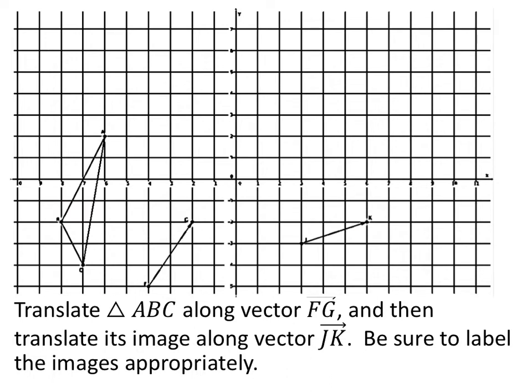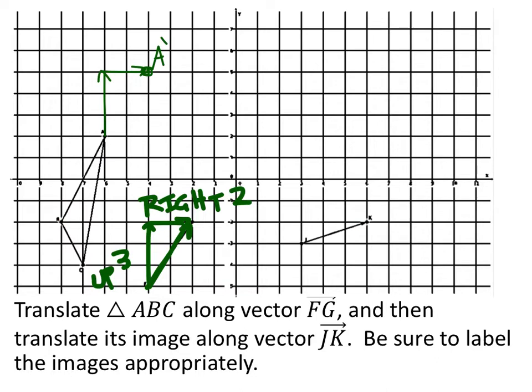Probably a little bit different than most of you guys did. Because we have to remember that all translations have some kind of horizontal and vertical movement, even if there is none. So, for example, on this one, I'm looking at this vector FG. Now, that means we're going to go from F to G. So, this one is up and to the right. So, each of the points I've got to move in the same way. I would show this as up 3 and then to the right 2. And that's going to duplicate that vector for all the points on that triangle. So, for example, A, I would go up 3 and then to the right 2, which would give me this point. And we need to label that as A prime.